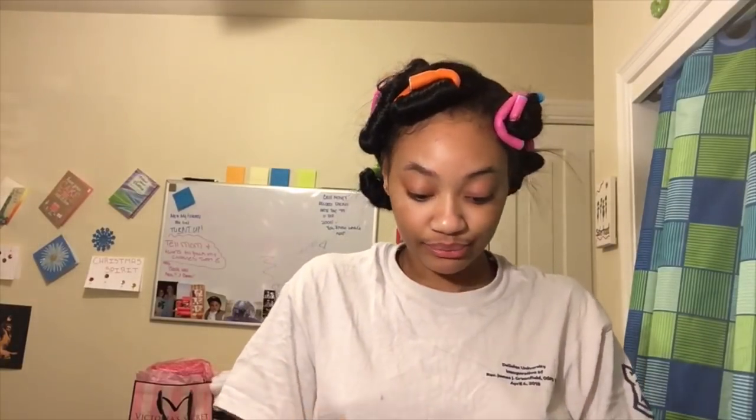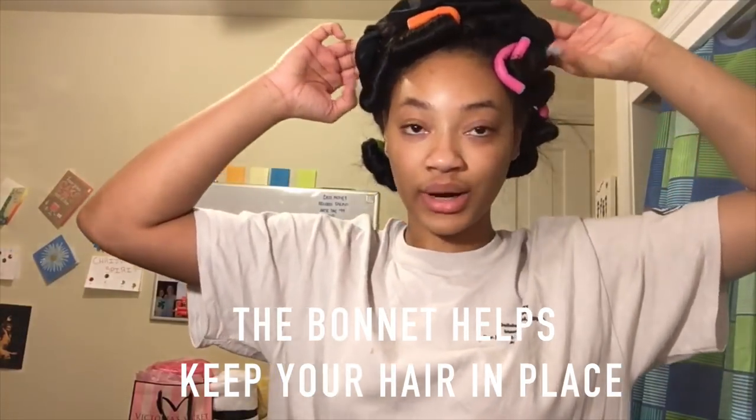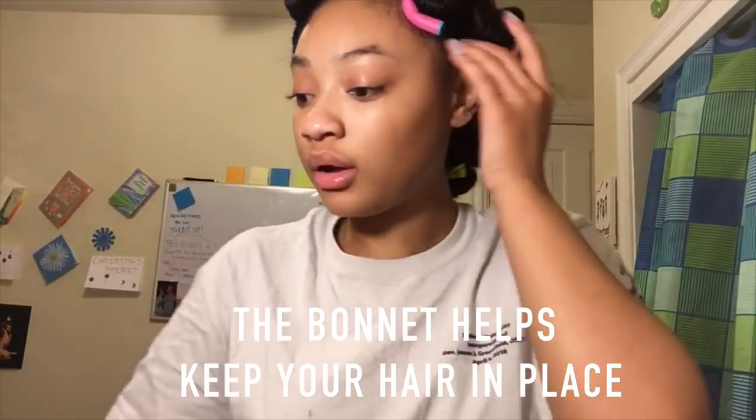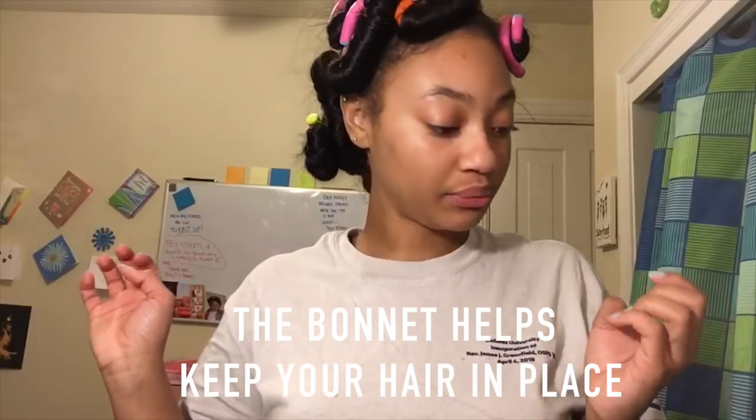I always sleep with my little headband. I got a pink one back in Mississippi, but I have my little black one here. So I always put my bonnet over my head for when I sleep. Well, I'll put that on later, but I put that on before I go to sleep, just so my hair could be covered and hair is not all over my pillow and stuff.